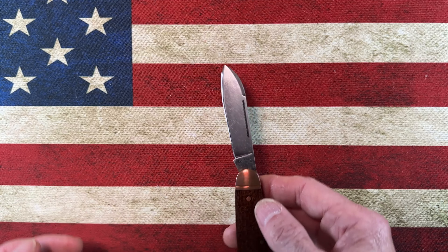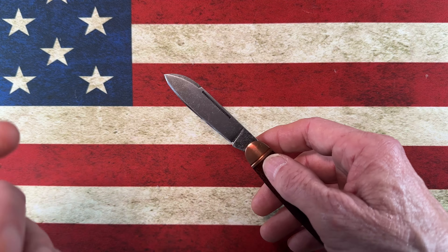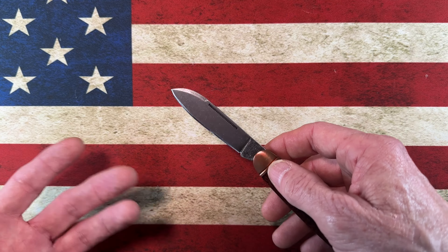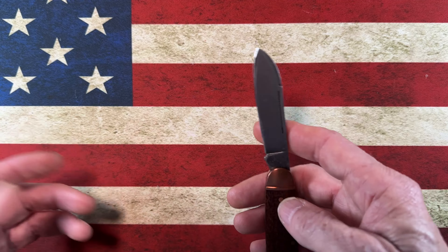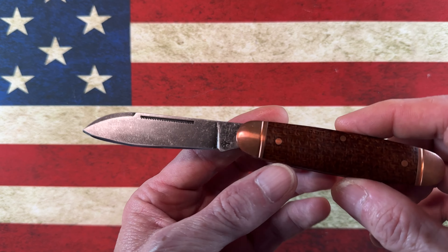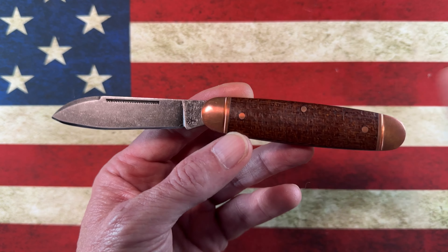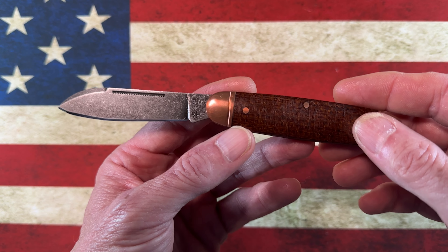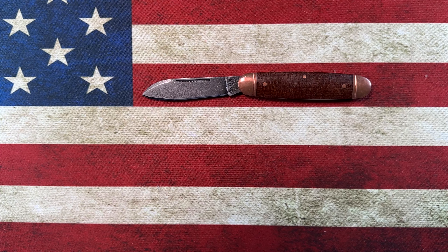Now when I've gotten another Boker that I'll bring to you guys in a few days, it came in with a similar symptom — kind of dull — so I just worked it on that hand sharpener. Usually that bummed me out because some of these knives have come very sharp. This one was kind of a bummer because I didn't do it the way I'd like, but it works well. Let's see how sharp it is.